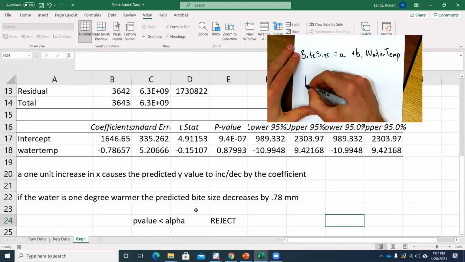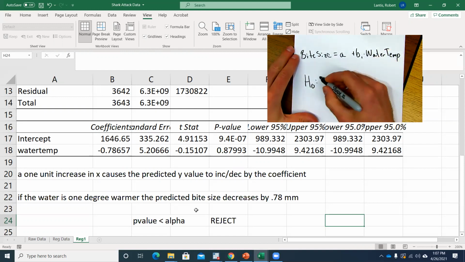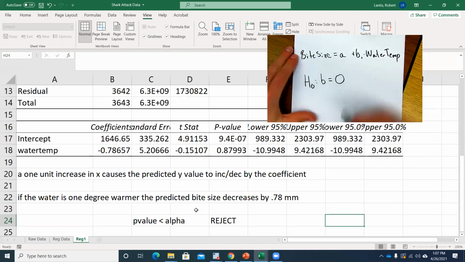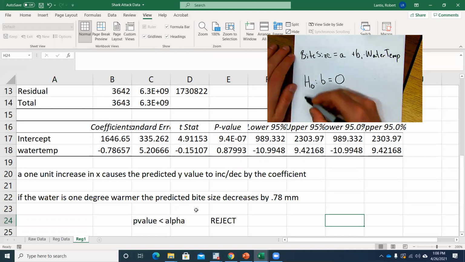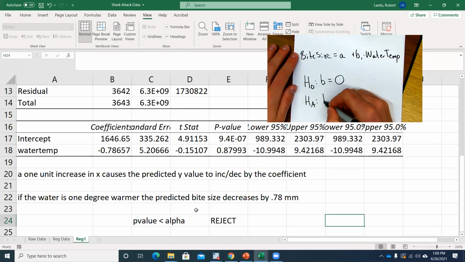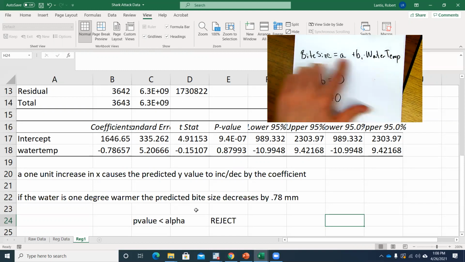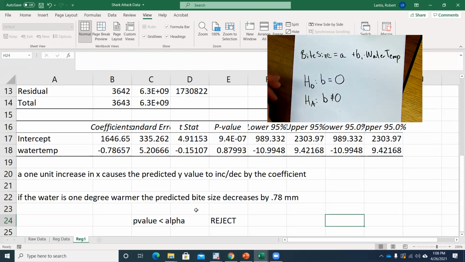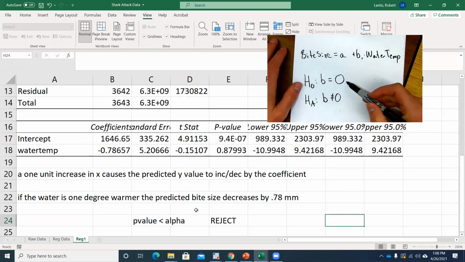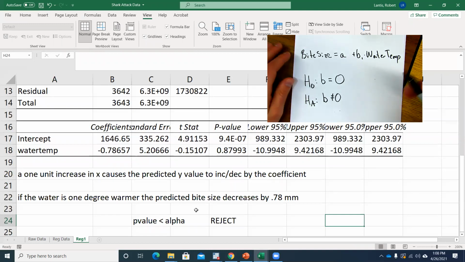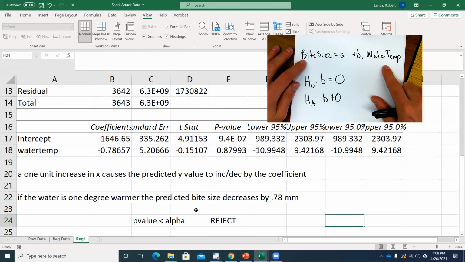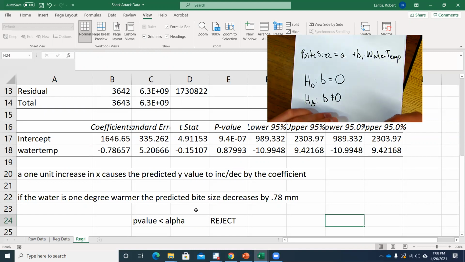Now remember, in all these scenarios, we start out assuming that these coefficients are equal to 0, that there's no relationship between our x and our y variables, making the alternative, the thing we're trying to test for, whether or not there is a relationship, that the slope coefficient is anything other than 0. Well, here we failed to reject the null, right? Our p-value was really large, 0.87, so we failed to reject the null. So we can't actually say there's any relationship between byte size and water temperatures. That would be the interpretation.